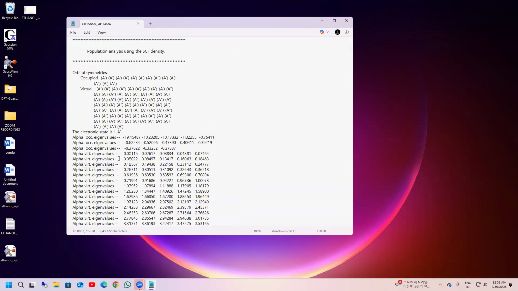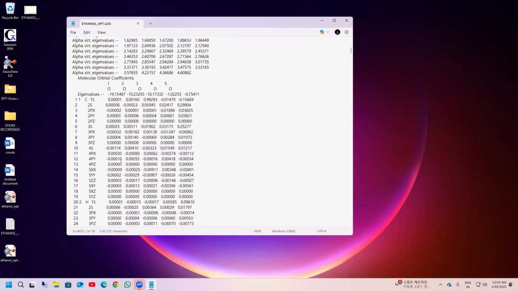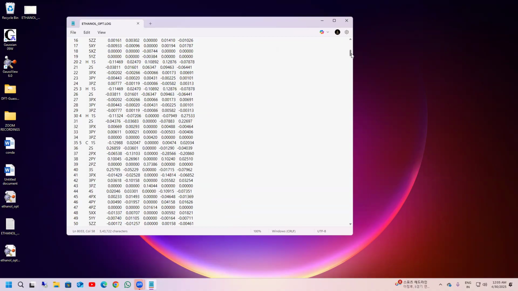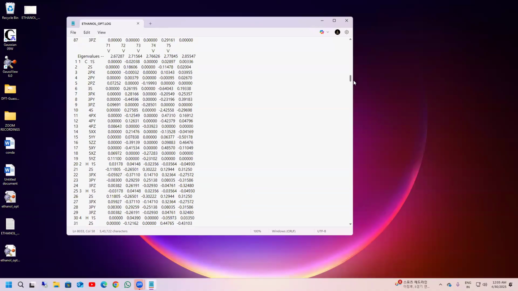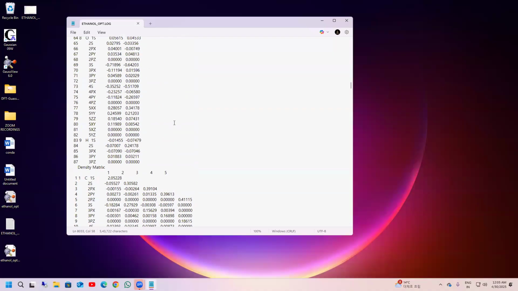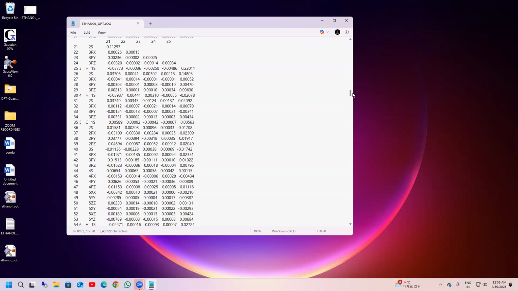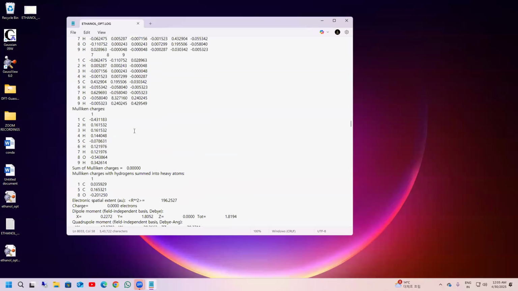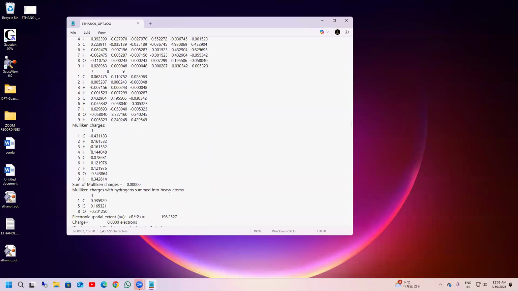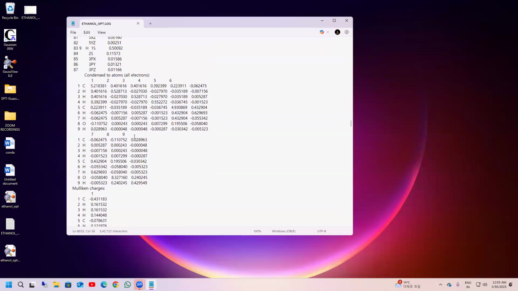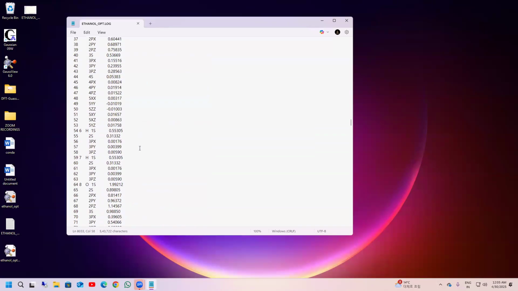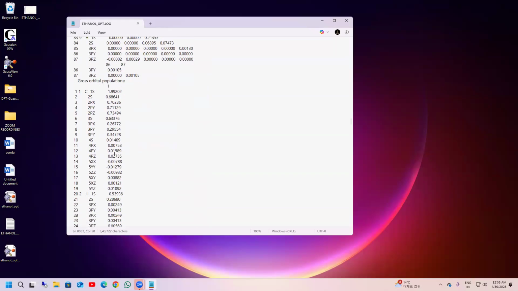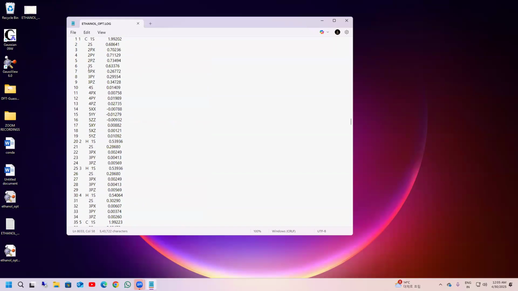Akshay Kumar asked how to find the values here. These are eigenvalues, orbital configuration, then the density matrix. You just scroll down slowly and find it here. See, there we also have the Mulliken charges. In the list, they have given the Mulliken charges on each atom, and here they have given all the electronic contributions. You also get the orbital population, how the electrons are populated in different orbitals, 2s orbital, 2p orbital, and their contribution in each orbital. From the log file, you will get a lot of information.